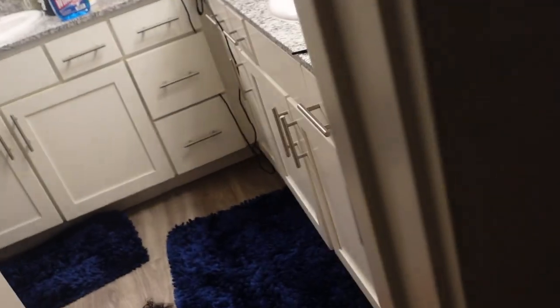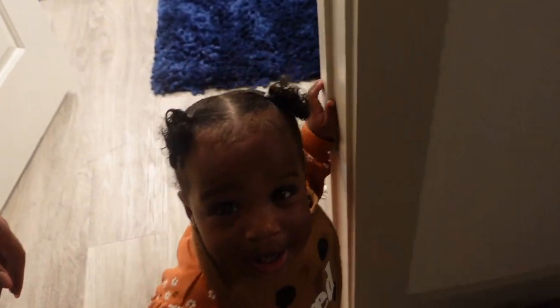This is what I have to deal with. Why would you close your door? Close the door, you in the back.